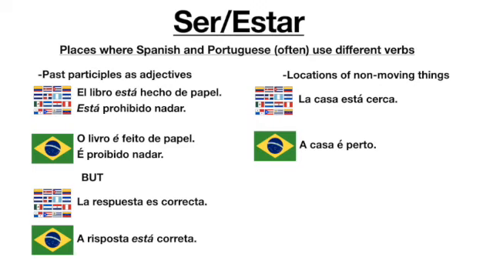So if I say something like the house is near in Spanish, I say la casa está cerca. And if I want to say the house is near in Portuguese, I can say a casa é perto. I think you can probably also hear people saying a casa está perto, but I think a casa é perto is probably more common. And with these kinds of buildings and non-moving structures in Portuguese, you often hear people using ser instead of estar. And obviously these are only three examples, so it's not an exhaustive list by any means, but I just wanted to give you some examples of how they might differ and in what scenarios that might happen.